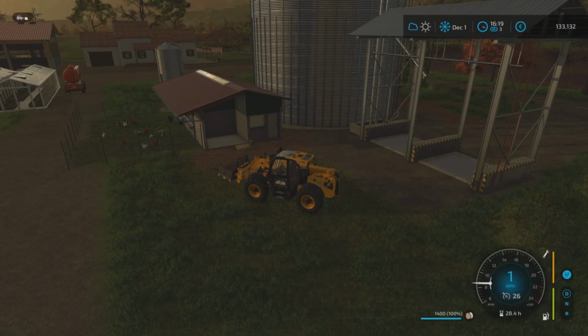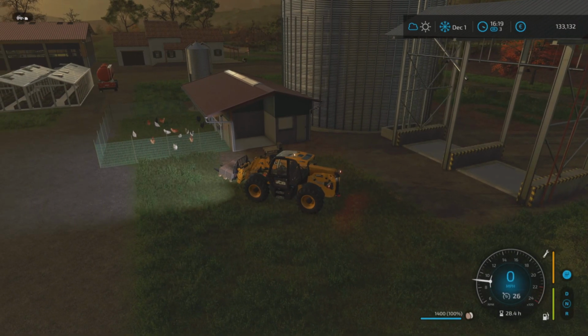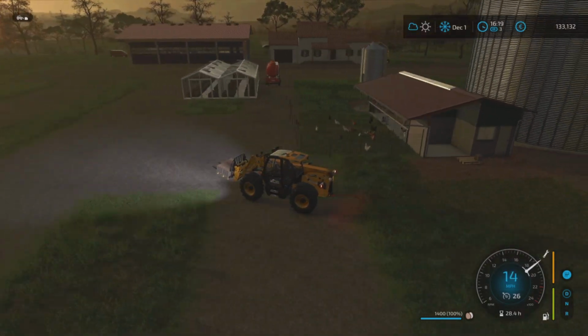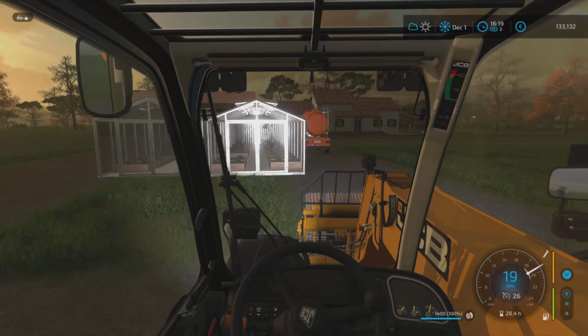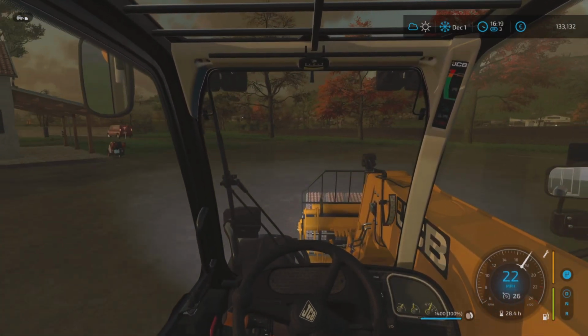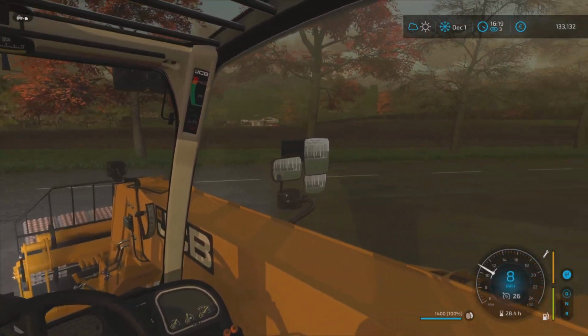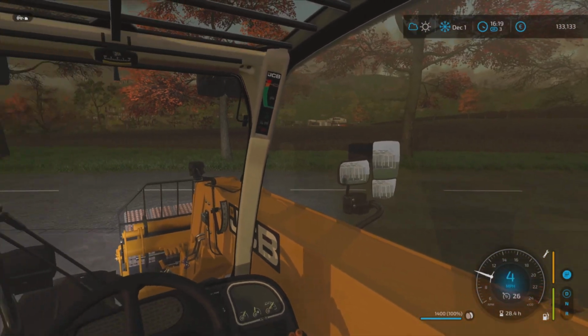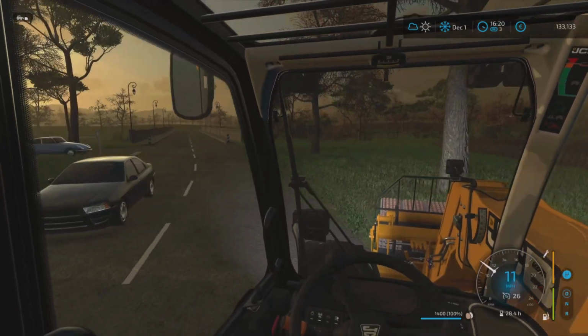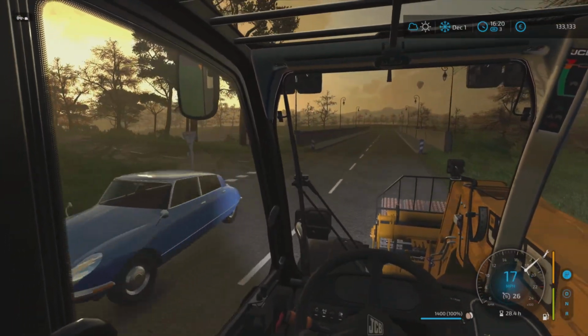So, let's get some lights on and the beacon. What does it look like? First person. Very cool. Obviously, you would not do this in real life. It is a bit silly, isn't it? Whoa, especially with pulling out on cars like that. We nearly had scrambled eggs then.